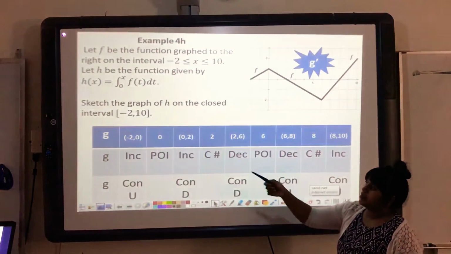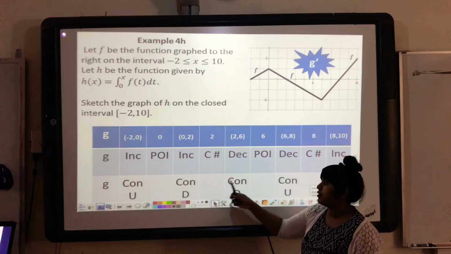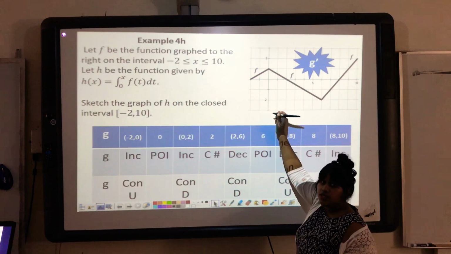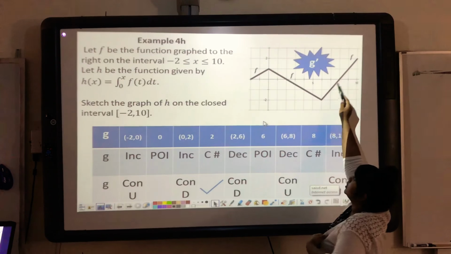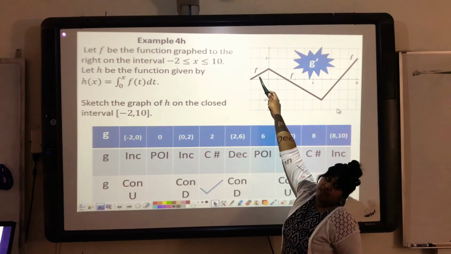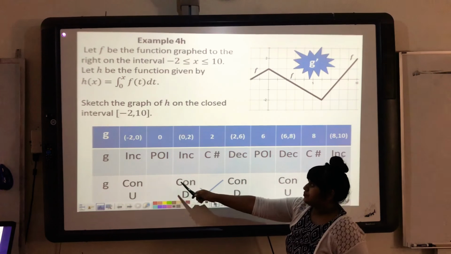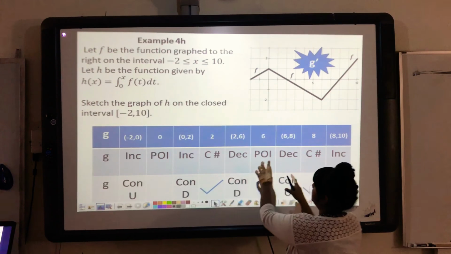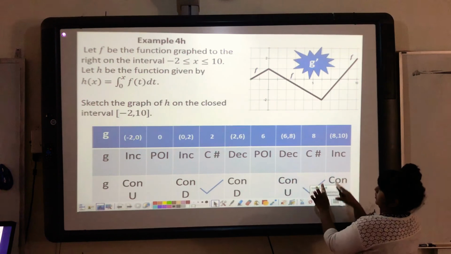Then we have to double check that they truly are points of inflection and critical values. So let's look at this critical value. I'm going from above to below, so yeah, that's going to be correct. Below to above, yeah, that's still a critical value. For the point of inflection, I'm going from a positive slope to negative. Of course, we could also look right here. So from increasing to decreasing, yes. Where is this one? Decreasing to increasing, yes.